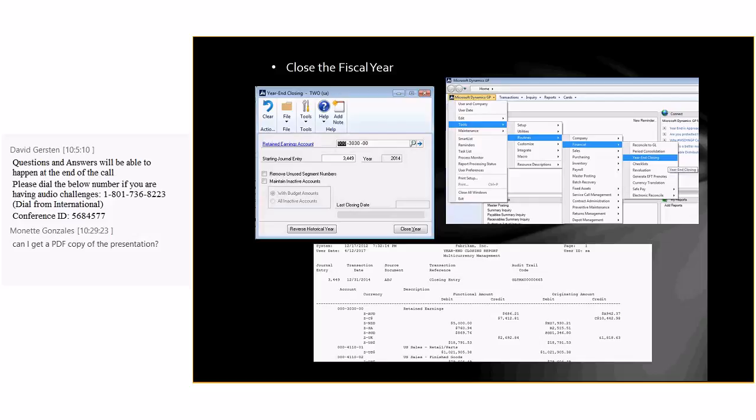At the bottom of that same screen, you have the option to reverse the historical year. In Dynamics GP 2013 R2, this option became available, so you are able to reverse a year-end close. That is something that I don't use too often, don't recommend using too often, but if you had to use it, you have the option, and I definitely recommend that you take a backup prior to doing so.